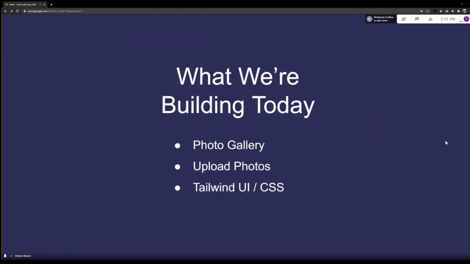So like I said before, we're going to talk about this photo gallery. We're also going to touch on some really cool front-end technologies that aren't necessarily PHP, such as Tailwind. It's a CSS framework, whereas a lot of people are used to using Bootstrap or maybe Bulma. Tailwind is just another offering in that same category that's going to provide us a really nice and crisp layout for our project using a lot of pre-made styles that just kind of work out of the box.